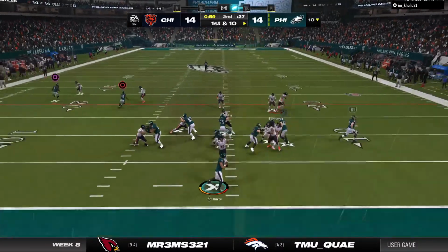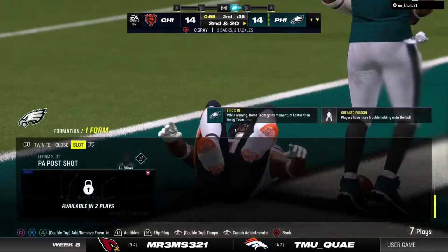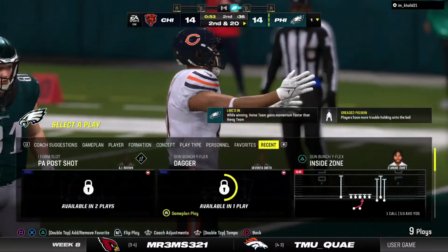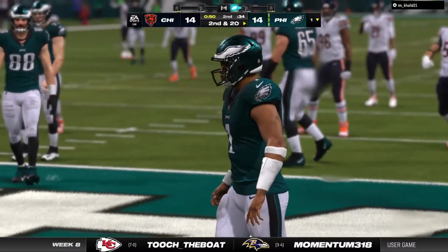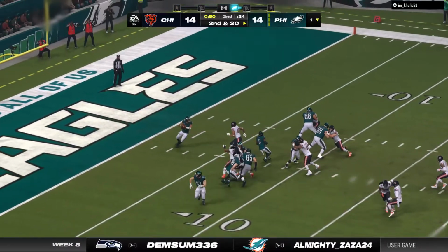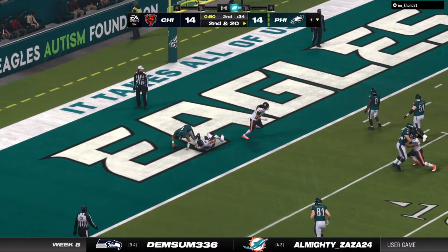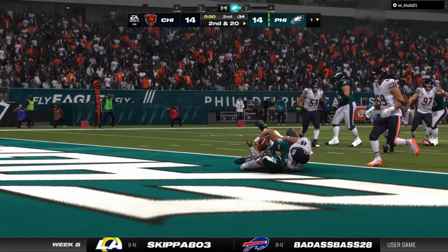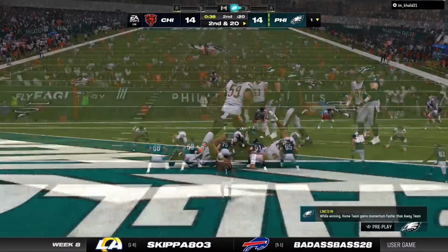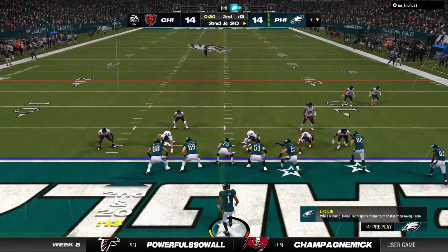On 1st and 10, it's Hurts. It'll be a loss of 10. And it'll bring up 2nd. So that's now 4 first-half sacks. This pass rush has been unrelenting. And, partner, you hear that sound of paper being ripped to shreds? That's the game plan that they've had so far because they've got to say to themselves right now, we have to do something differently. Pass protection has been a problem all night long as they come up facing 2nd and a bundle.